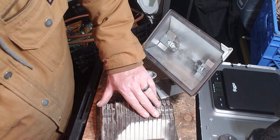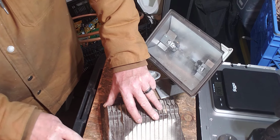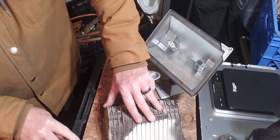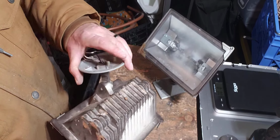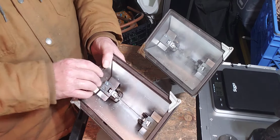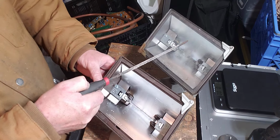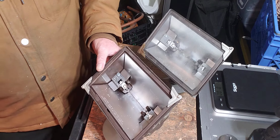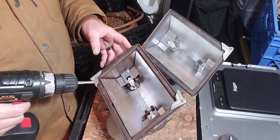Oh, that was something else. Oh yeah, that is not plastic, that is cast aluminum. Very cool. So let's get this glass out of here, with that light bulb and that piece. So we're gonna need old drilly.